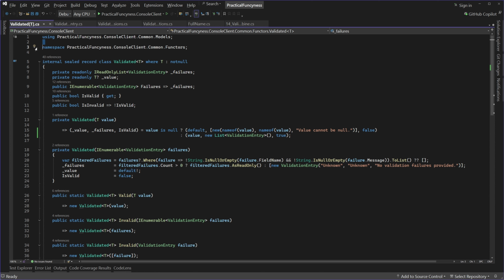Today we'll do this using a simpler method than the traditional approach. The traditional way we'll look at in another episode can be a bit mind-bending for most people, and that includes me, especially since C# doesn't have built-in support for currying. Okay, let's dive in and take a look at how validated of T is implemented.